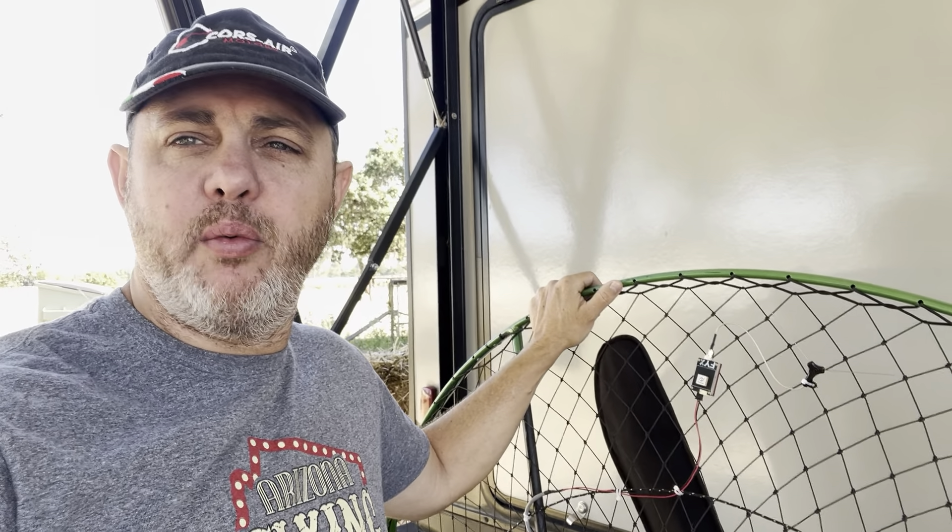As most of you know, here in the United States ultralights are relatively unregulated — there are very few rules — and so we can fly with a great deal of anonymity. While there have been very few incidents involving ultralights and other forms of aircraft that are much faster, some of us are conducting ultralight activities that probably exceed what the majority of people are doing. What I'm talking about are predominantly things like big cross-country flights where we might be flying at pretty high altitudes and where we're much more likely to come into contact with other faster aircraft in the same airspace.